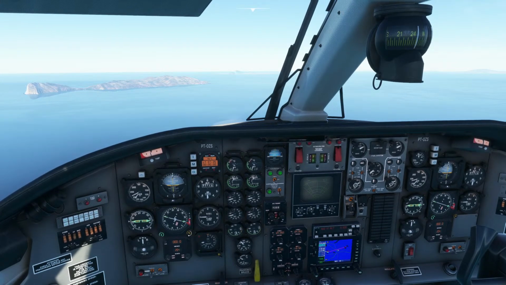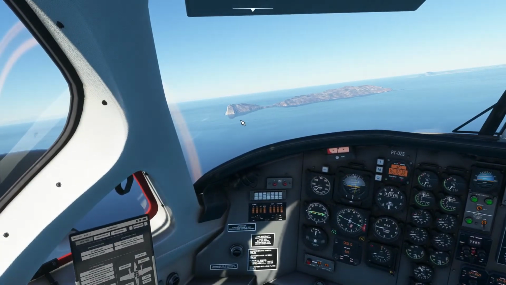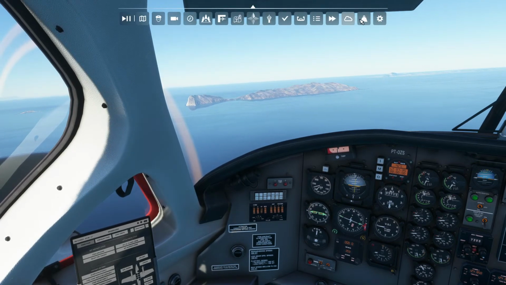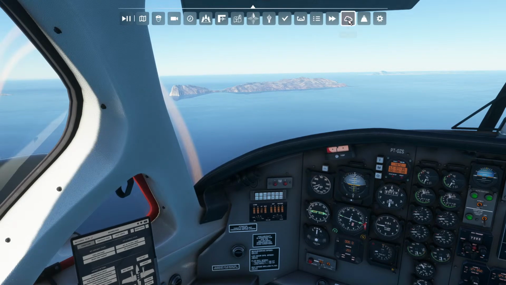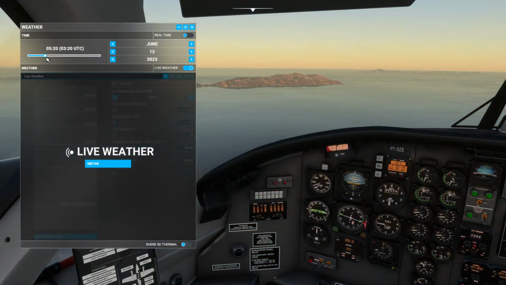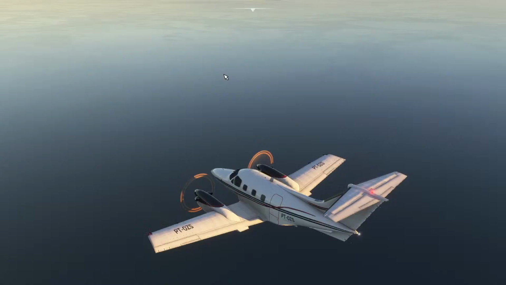So let's go and turn back towards our course a little bit. This cliff is quite severe here, isn't it? Should we change the time of day to see if we can make it look a bit more dramatic? Oh, no, that's not the time of day, that's the weight. If we go earlier in the morning, which side is the sun from us? It's behind us, isn't it?